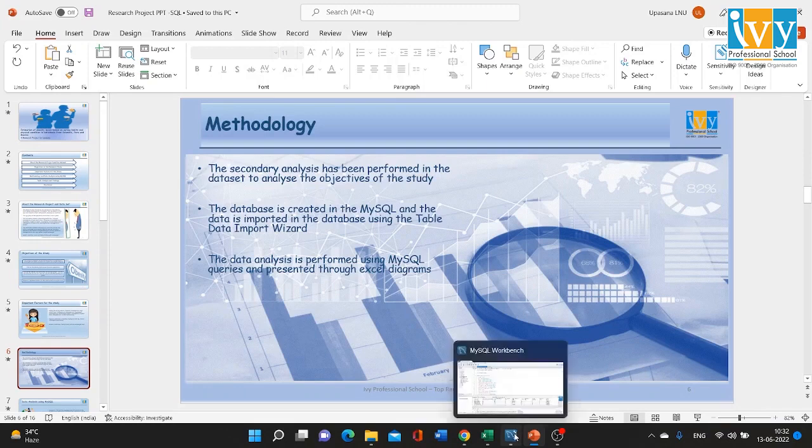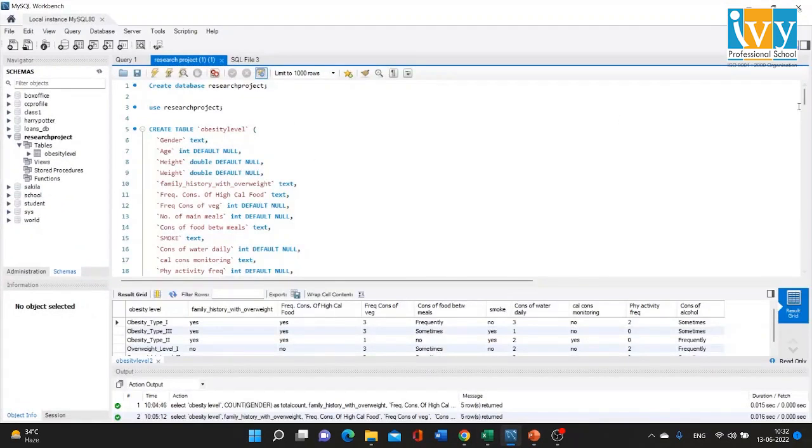So now, before coming to my research analysis, let me show you how this table was imported into MySQL Workbench. So this is my MySQL Workbench. You can basically import the table or the data set in two methods. But before that, firstly, what you need to do is create a database into which you would like to import your data and then carry out your further analysis. So here I have created a database, research project, and after creating it, it would automatically show in the schemas navigator in the left hand panel of your workbench.